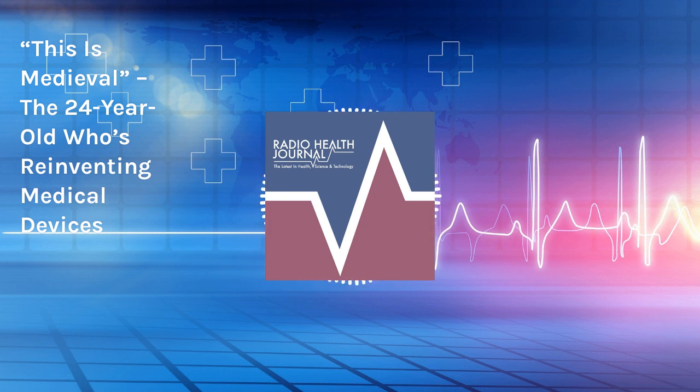Just like with the manual device, the Hubley drill is single-use to prevent the risk of infections. For a hospital that might do like 30 of these procedures a month, they will buy, let's say, 40 kits and then use those over the course of the month. And then as they start to run low, then they'll order more. Now that it's being used in hospitals, Qadir says the next phase is to launch different size drill bits for various types of brain surgeries.